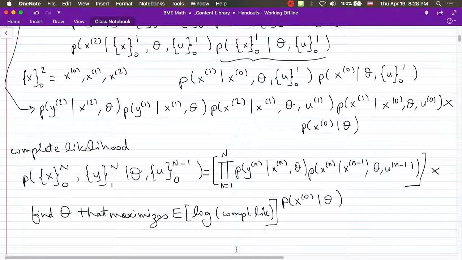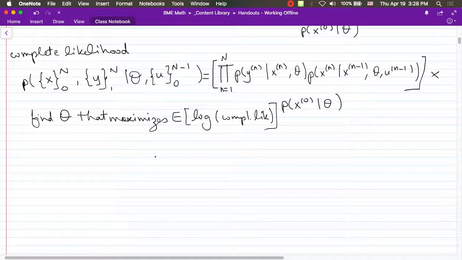Okay? So you go from a Kalman filter to the complete log likelihood, find the parameter that maximizes the complete log likelihood, then you go back and say, okay, these are the best parameters for the x's that you gave me. Let's now find the best x again using the Kalman filter, and then you iterate back and forth. Any questions so far? All right.